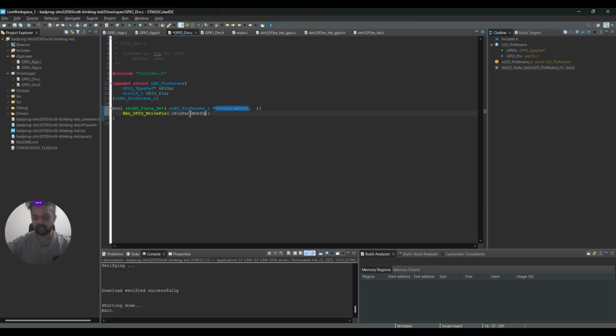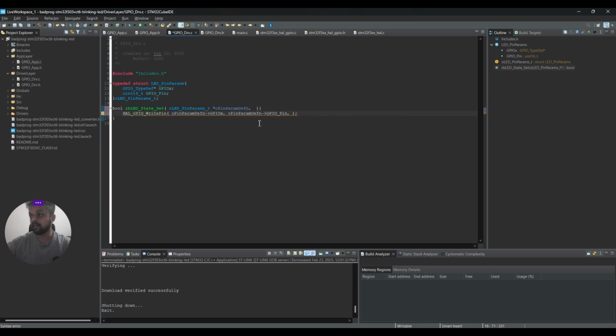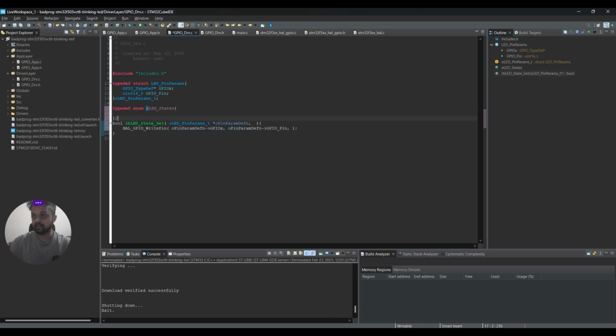So the first argument will be port and the second argument will be pin, comma its state. To declare the state, we need to create an enum quickly, LED states: LED_ON, comma, LED_OFF.